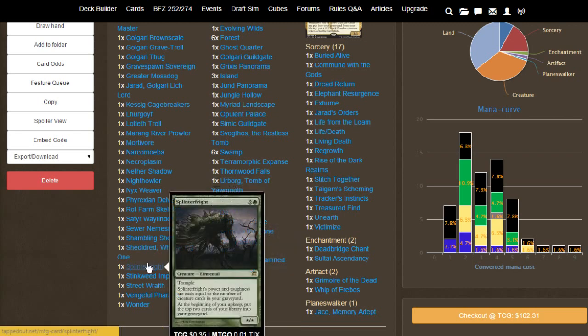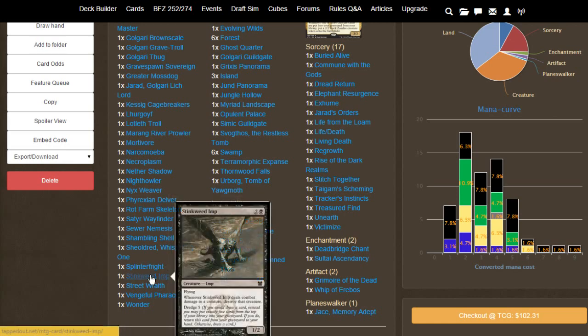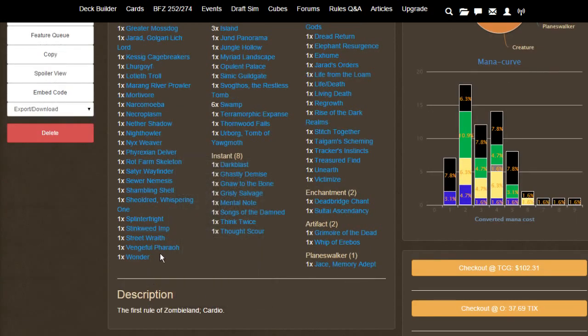Splinter Fright. Another guy who cares about graveyards, but he also costs 3, so that's good. And at the beginning of your upkeep, you put the top 2 cards of your library into your graveyard, so he triggers Sidisi. Stinkweed Imp is just a 5-drop dredge guy with kind of deathtouch. I don't know. He's got deathtouch, basically.